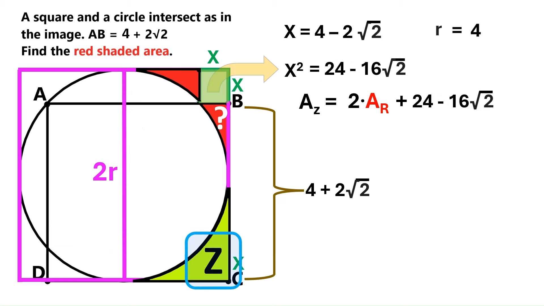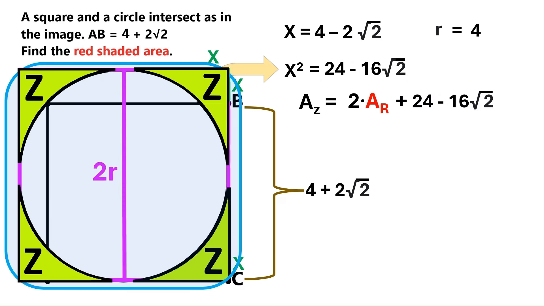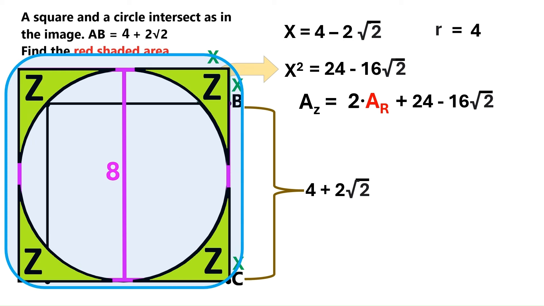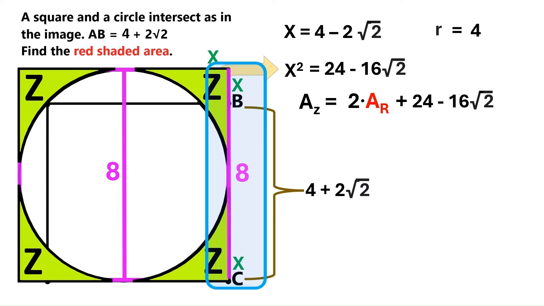Now we've got this area z on all four corners of this diagram. Let's also include this circle. And by the way, the circle's diameter is 8, because we found the radius as 4. So four area z's and one circle add up to the area of this square. And the side of the square is equal to the circle's diameter, which is 8.